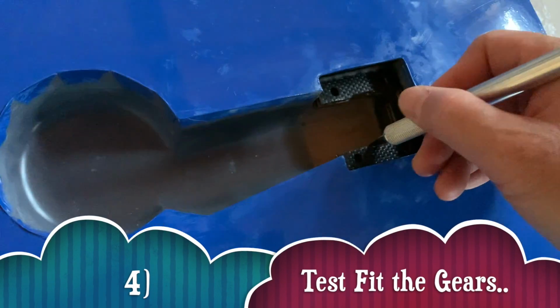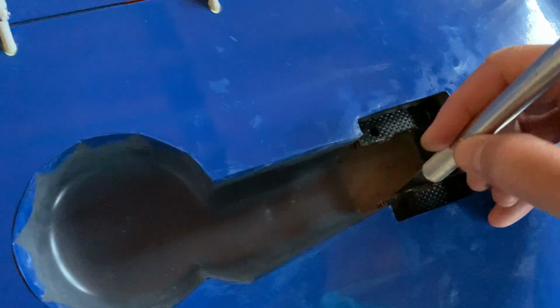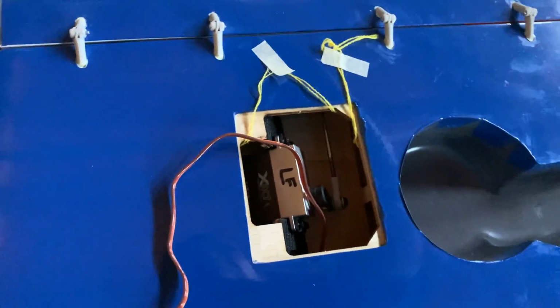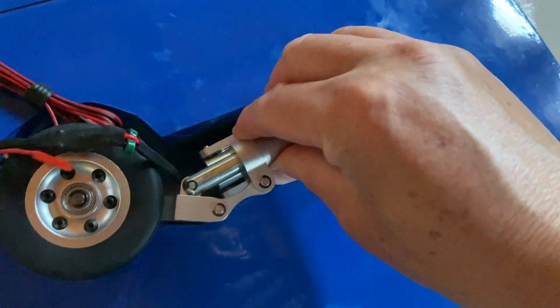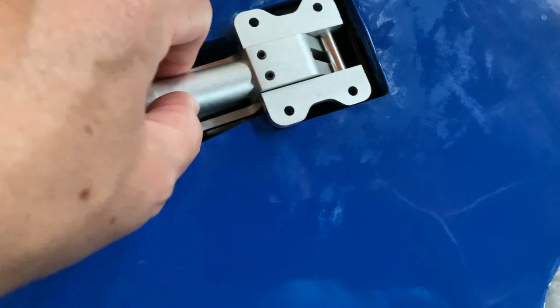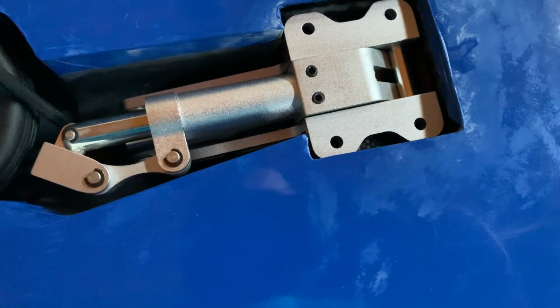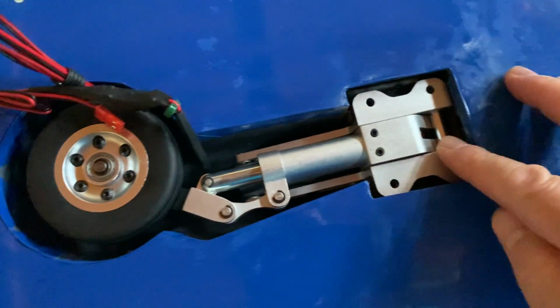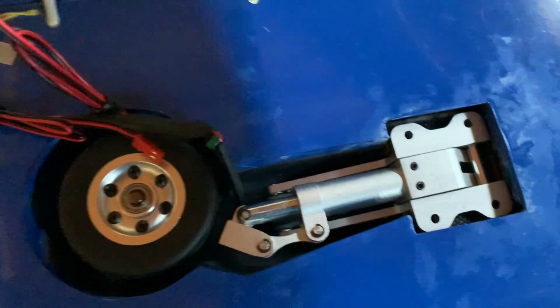Okay, so just to double check, let's test fit the gear. Here's my wing. I have some glue here, so I'm going to scrape it out here so it can fit. Okay, so the mount of the main gear here. Okay, let's drop in right here and see if it fits. Okay, let's put it in there. Yes, it fits perfectly. This is the version 2 gear going into my plane. My plane is a version 1, non-military.